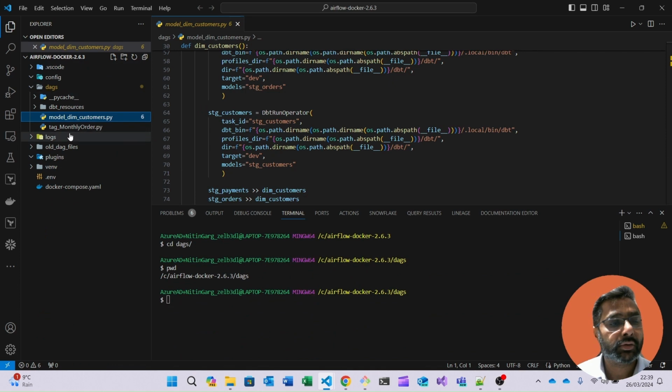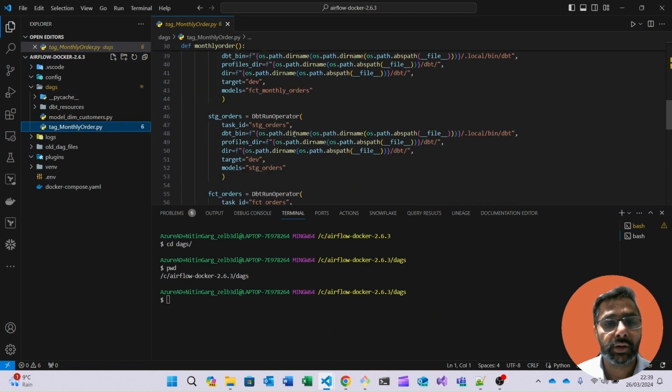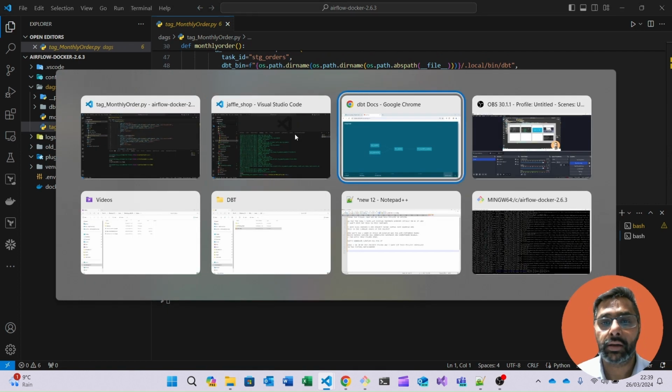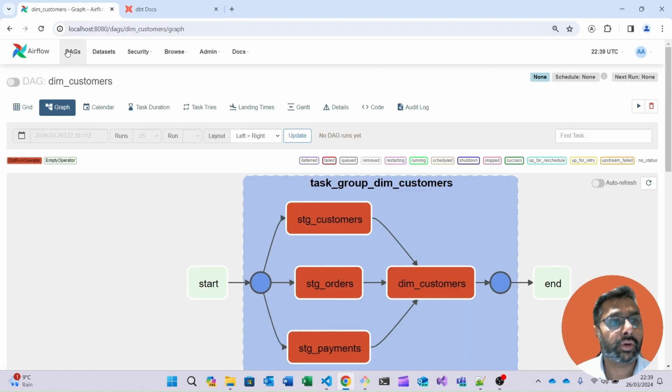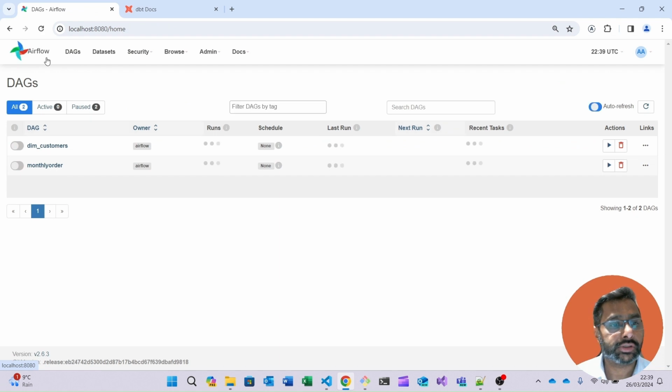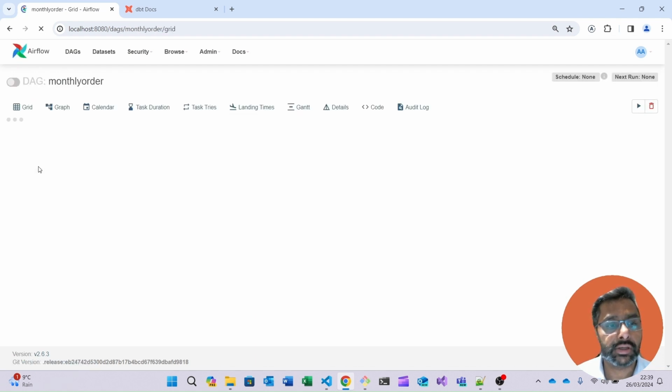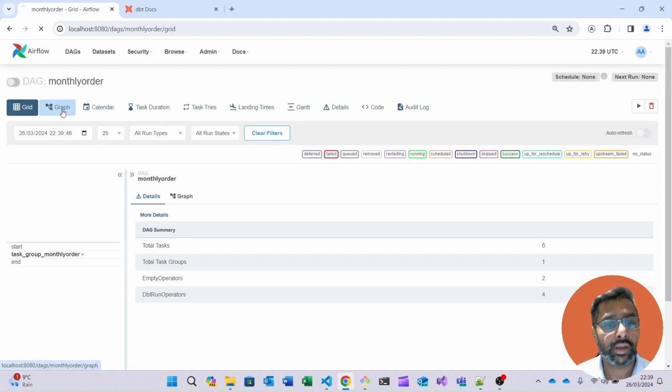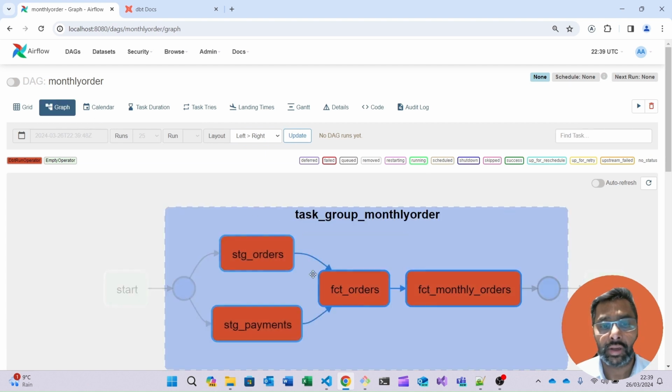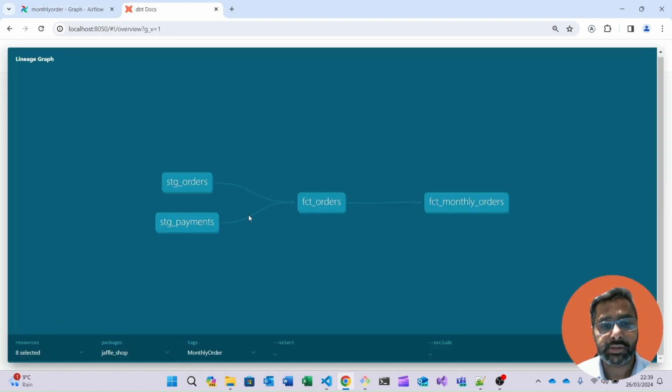If I go back into my folder where Airflow is running, I can see another file being generated here. So I'm sure the file is there. Now, if I go into the Airflow UI, I should see the second DAG, monthly order is present. And looking at the graph, I see that it matches what I see on the DBT project.